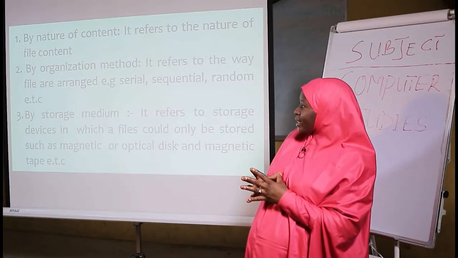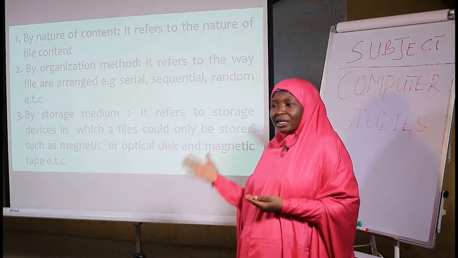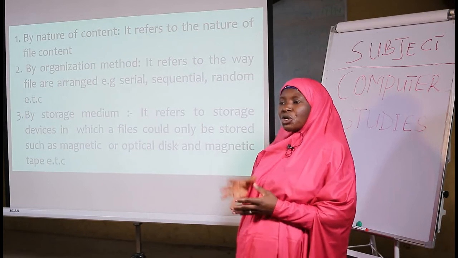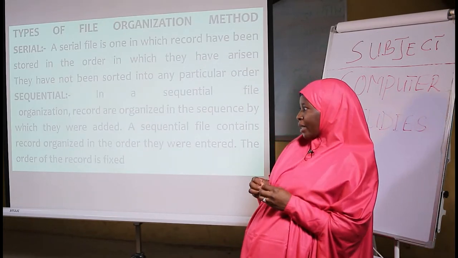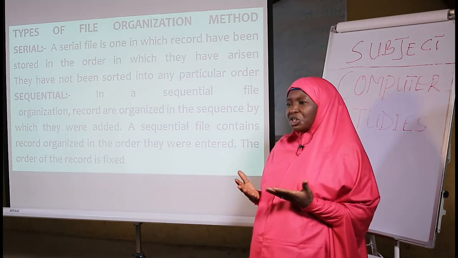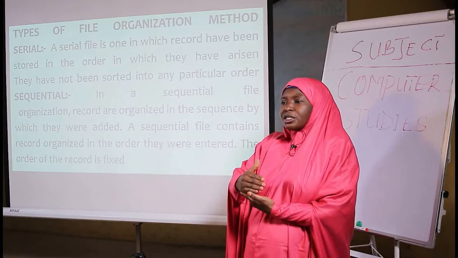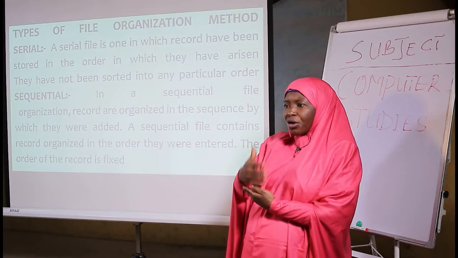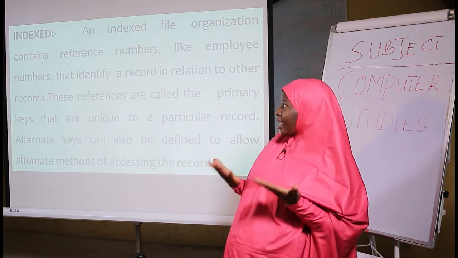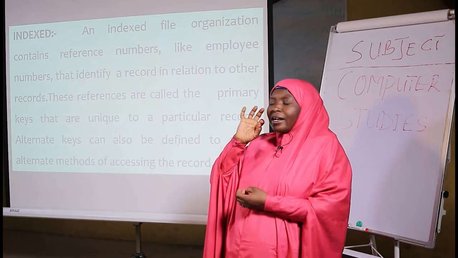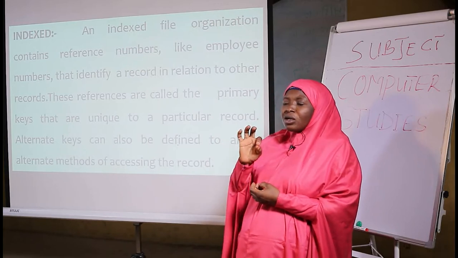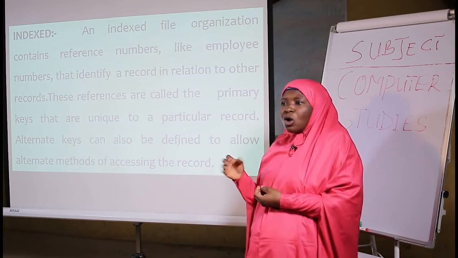We have the organization, how we organize our file, as earlier discussed in our lesson. We say we have the serial method, we have the sequential, and we have the random access. The sequential in a file organization, we said, are organized in the sequence in which they were added. As the record is entered, it's in a sequential order. That is the second type, and we have the index. This index deals with a specific key, or we call it a number, because when we attach each of this label or a file with a reference number, it usually makes it easy and quick to access by using the index key or the index number.